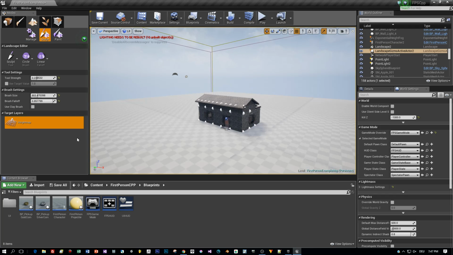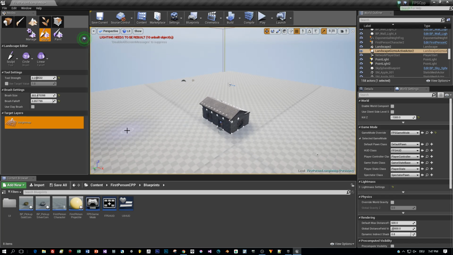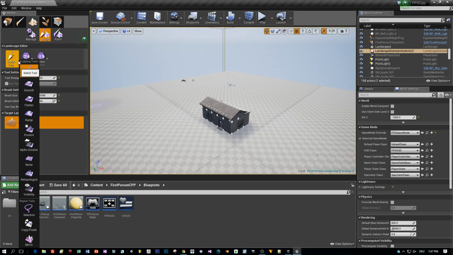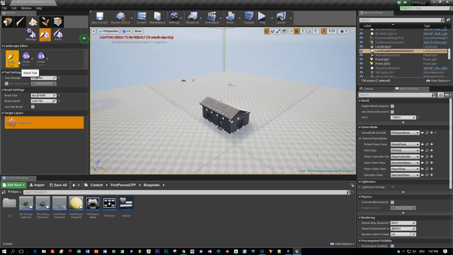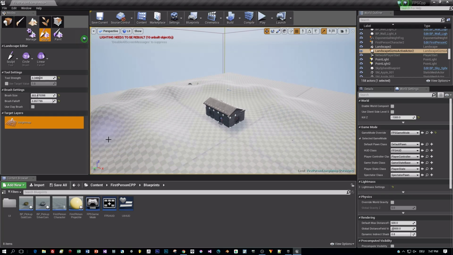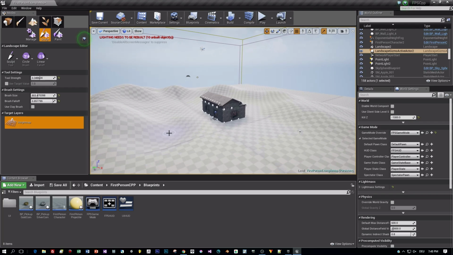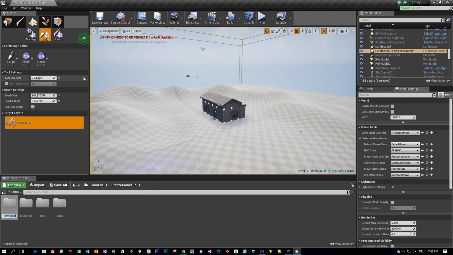Now press create and here's our landscape. You can still see these lines that cross in the center of the landscape, but they will disappear as soon as we build the lighting. Now I create these very rudimentary hills. The focus will be on creating the material for the landscape, which I'm going to do now.